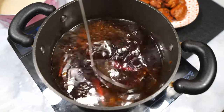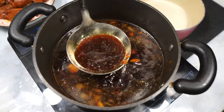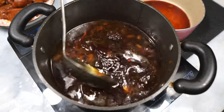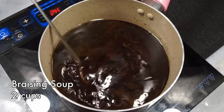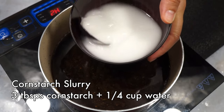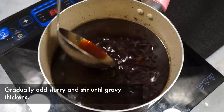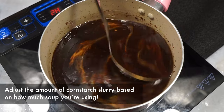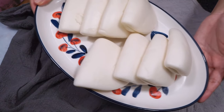You see this delicious soupy sauce with yummy concentrated flavors — don't throw this away, we're going to make a delicious gravy with it. Strain the soup to remove the aromatics, or just scoop out the amount you need into a separate pan — about two cups worth of sauce. Set it over the stove, give it a taste test, and adjust salt if needed. Then get a cornstarch slurry ready — mix some cornstarch with water — and gradually add it, stirring until you get a super thick, gorgeous sauce. For two cups of soup I needed three tablespoons of cornstarch to get a nice thick gravy just like this.